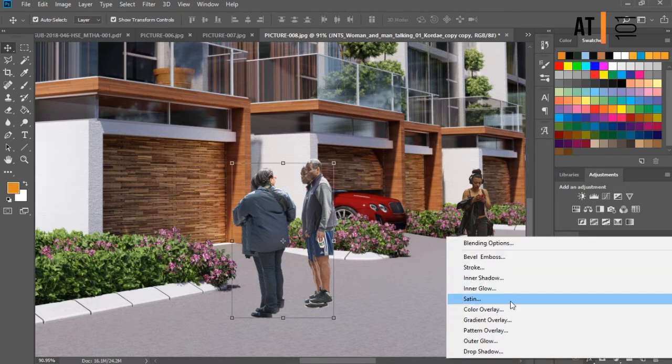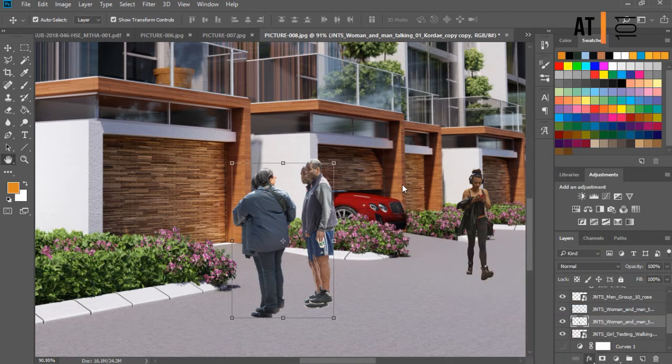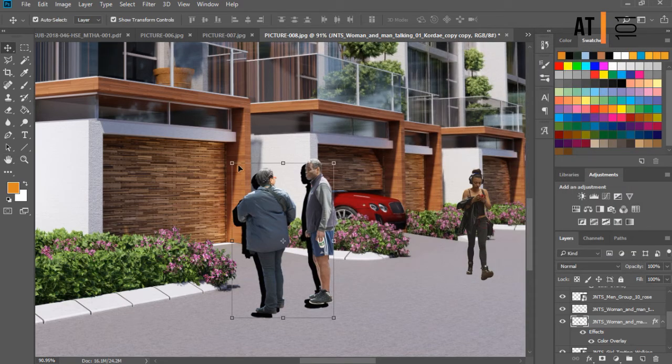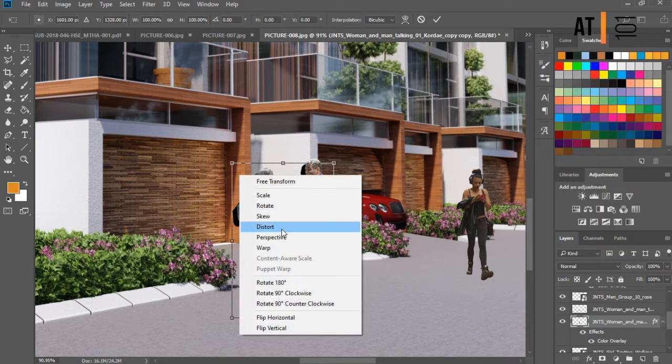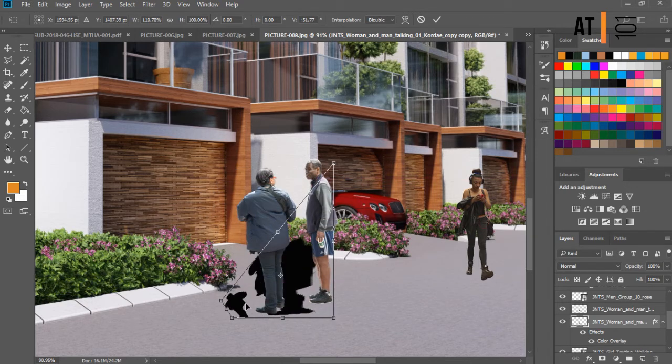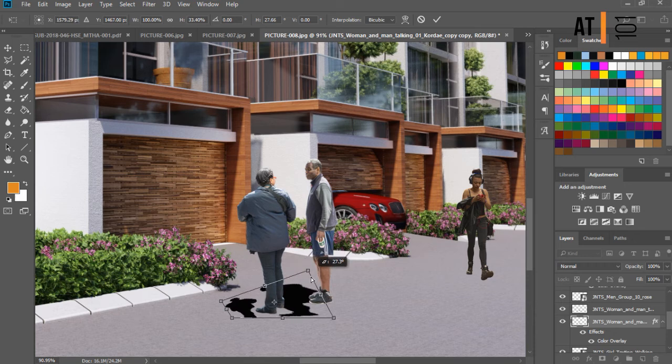Then you overlay color into this black, make it a solid black. Then you start working around the opacity, then adjust it and distort it to make sure it's a real shadow working on the ground, based on the angle, because you're able to see the angle of the sun from the other shadows, so you're able to have an idea of how much you should distribute the shadow to still remain in the sense of realism you have around.